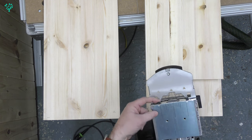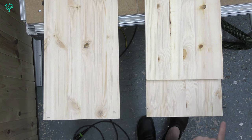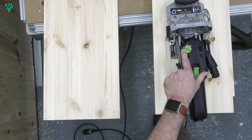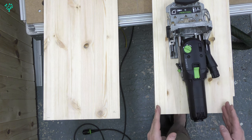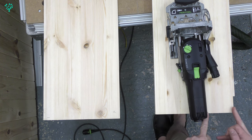To line things up, we're going to use these stops here on the domino itself. So I'll reference against this internal edge here of the rebate and the front edge of the board. We will make the front domino a perfect fit here, and the back domino we will cut on this slightly wider setting here, and that just gives me a little bit of room as I line up this back one, just in case there's any variances on the rebate where we did the routing.